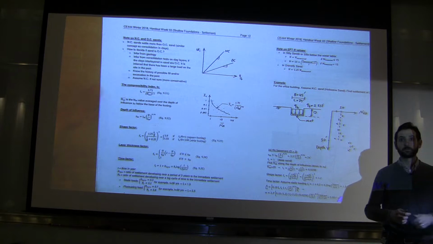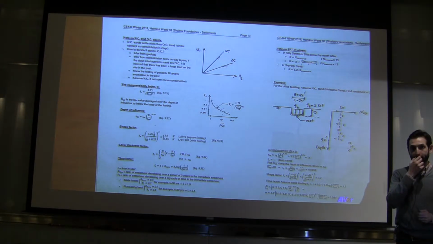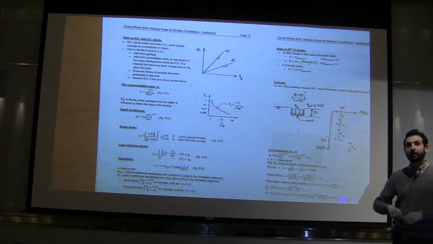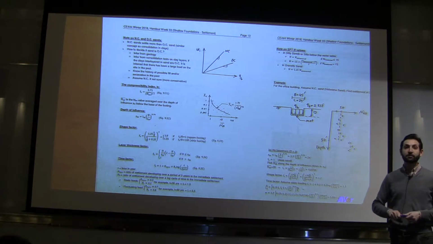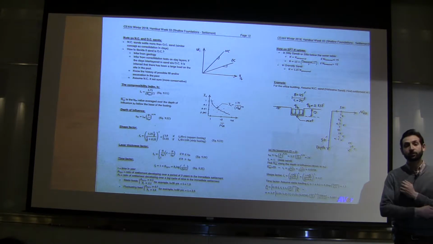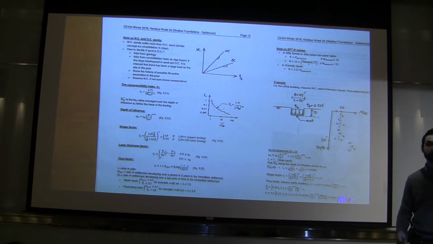Actually, I have a question. You said that all foundations were designed for a factor of safety greater than 3. This doesn't have any factor of safety built into it in this equation, though, right? That's something you would apply afterwards? So your QB has the factor of safety in it, because that's your structural load. When the structural engineers give you the load, they either give you the factored load or the unfactored load. So that's where the factor of safety comes in.